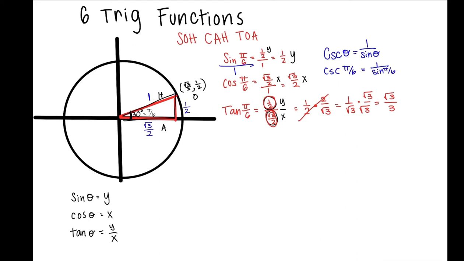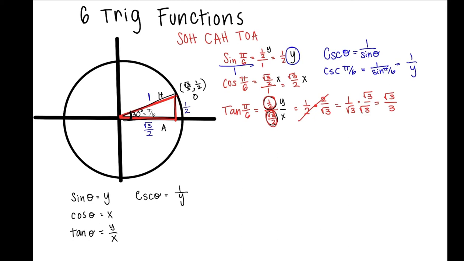Now, I could go through the trouble of finding sine of pi over 6, and that's 1/2, and then taking the reciprocal of that, but I'm going to make it even easier. I'm going to give myself a shortcut. I'm going to say that I can just take this y value and put 1 over y. Okay, so let's summarize that below. The reciprocal of sine is cosecant. It's going to be equal to 1 over my y value.